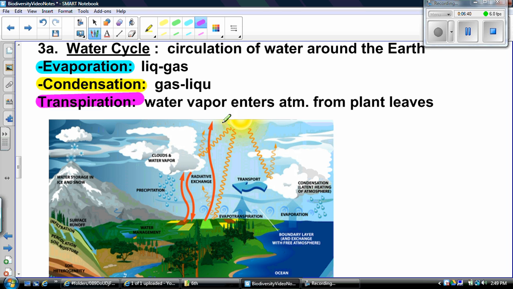So let's think about what we're doing that could harm the water cycle receiving sunlight energy. One of the things is if our atmosphere holds a lot of pollution, it can block some of that sunlight. It can also trap heat in, which it does as well. So that's a way that humans affect how energy is cycled, because if we don't receive that energy from the sun, then the water cycle does not keep going.